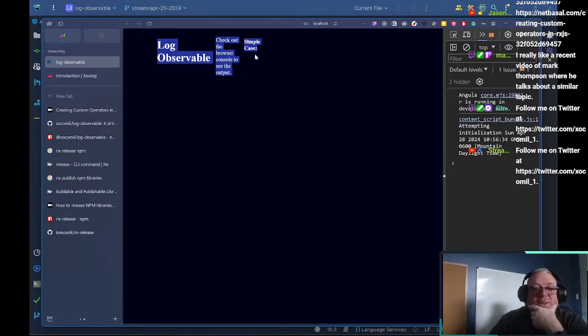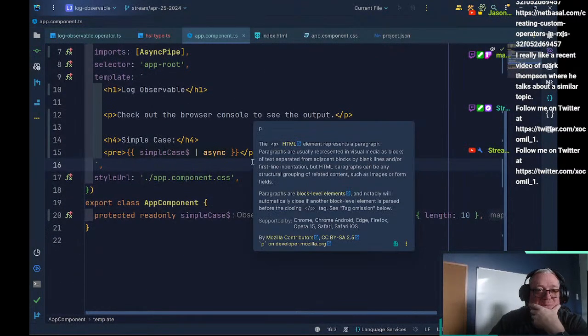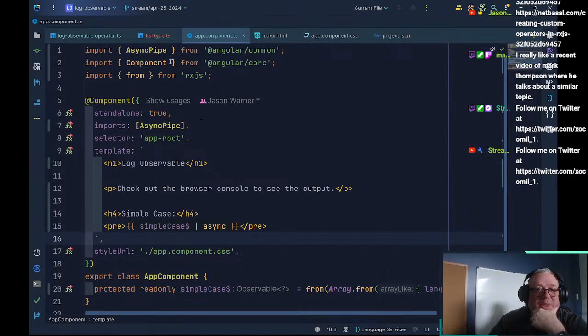That's hilarious. Let's fix that. So here, our app root selector, we added that stuff to the body tag. Go look at the CSS file.